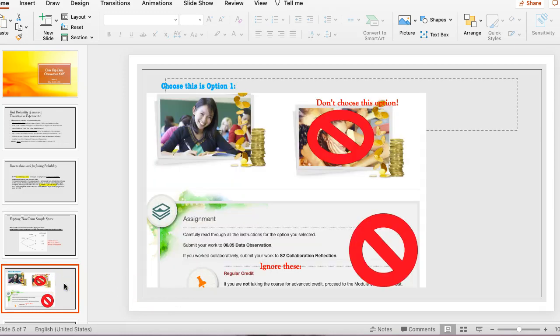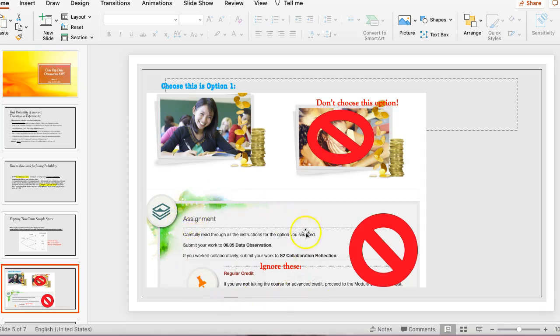All right, onto your screen. So when you are clicking through the lesson, looking at the different pages, you are going to choose option 1, which means you need to click on the picture of the girl here with the coins. You do not want to choose this option. You can, but it requires much more work for you, and I know you don't like to do more work. So, moving on.